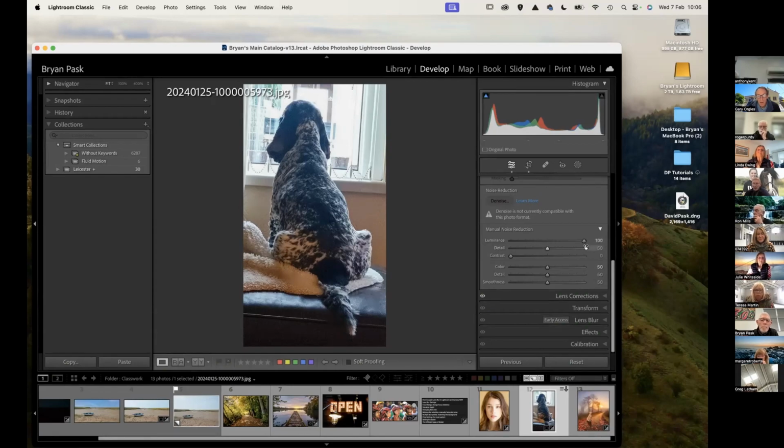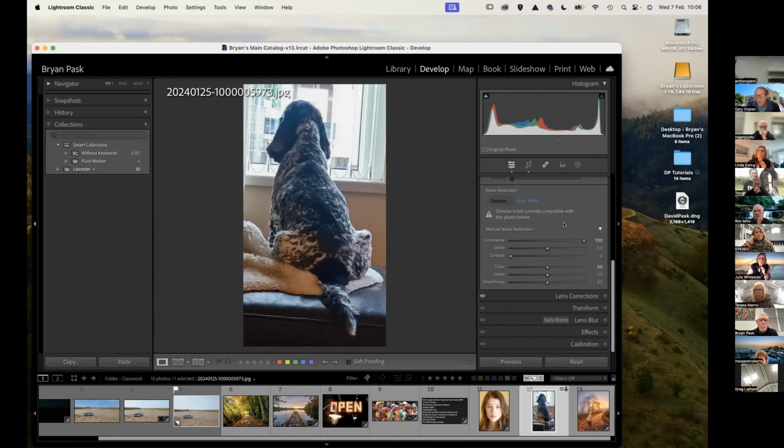Now look at the dog's coat. It's gone very soft. And on this image, you'll get away with it. But on a lot of images, if you do it, it gets a very painterly effect, very similar to a softening filter, because what it's trying to do is find pixels with contrast difference because of noise.